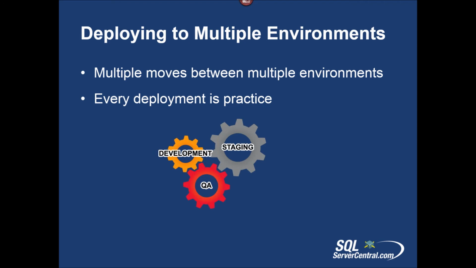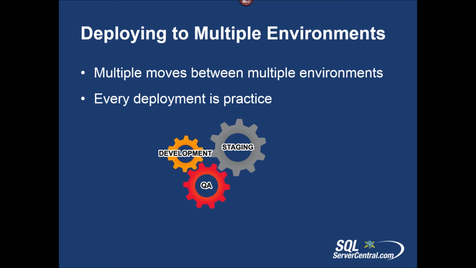Then you're going to get a bigger cog, right? And it's going to be turning even slower. It's going to have fewer deployments, but still a goodly number of deployments. And these deployments are going to be much more stable, much more tested because they've passed QA. The staging environment is probably a copy of production, some type of copy of production, whereas development and QA may or may not be, probably aren't, might not be, I don't know, depends on your system. But staging must be a copy of production.